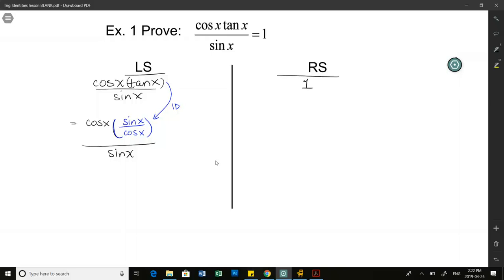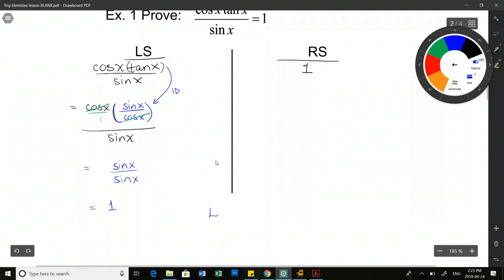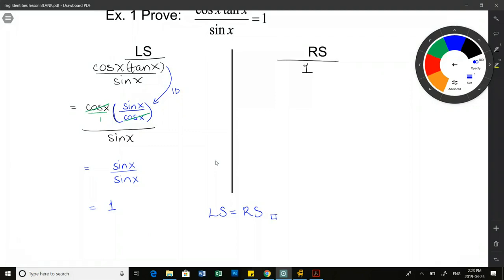Maureen? Not yet, but maybe in a step. Can we focus in on the top here? If this is cos over 1, what do you see with these coses? Yeah, these can be crossed because they're being multiplied, right? So we know we can cross any top out with any bottom. What's left on top? Okay, and anything divided by itself is equal to 1. Cool. So we end our proof in proper form. We say left side equals right side, and we do our little humble brag of putting our little square there, just to give ourselves a pat on the back and say, we did it.